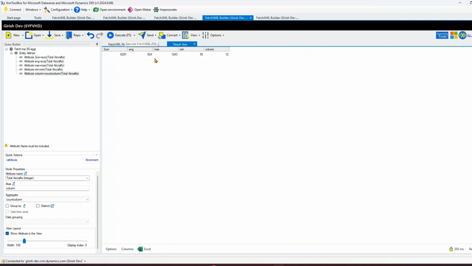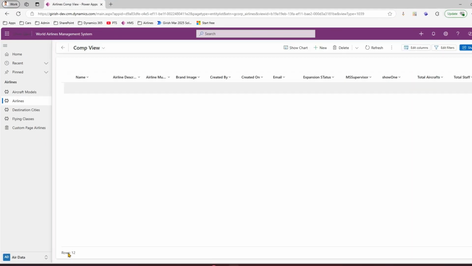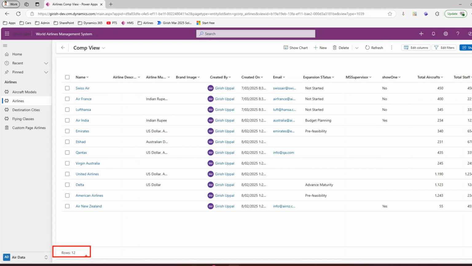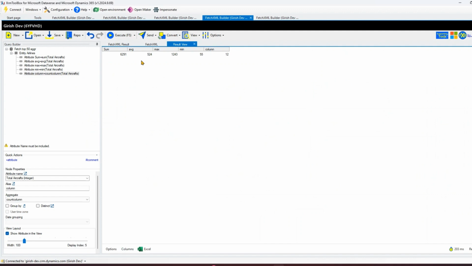Once you're done with this, just run, and then you will see the column is 12. So that means what is this is basically it will give you the number of rows. So the column will give you the number of rows. So in my example, in my backend database table, like let me show you that table. So I have a list of airlines and there are around 12 records and it is giving me that value. So the output which you got over here is 12.